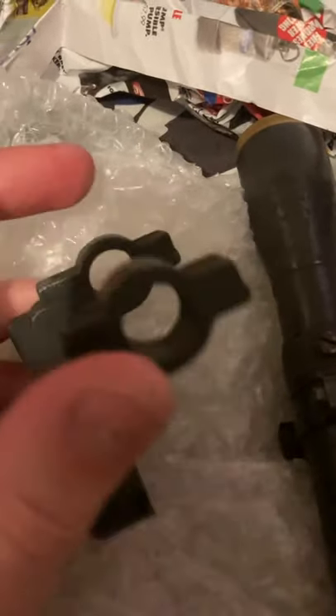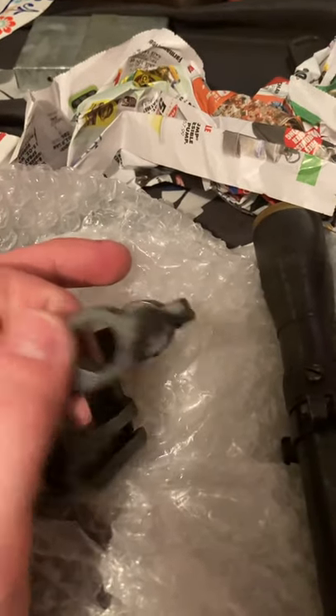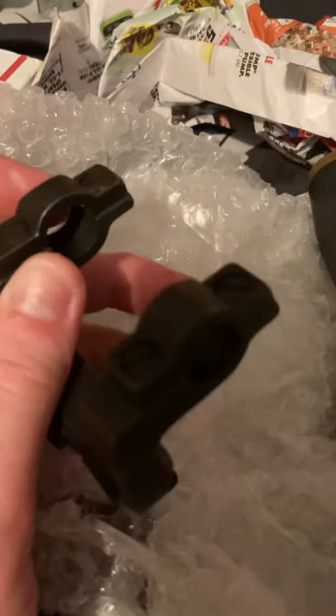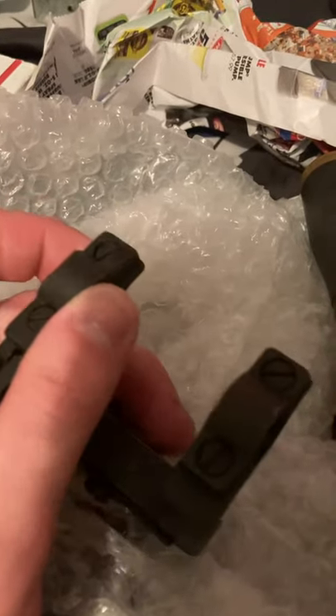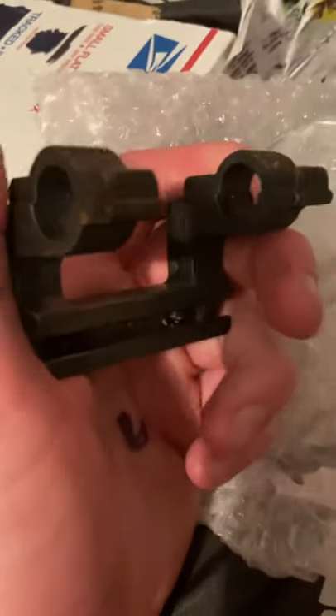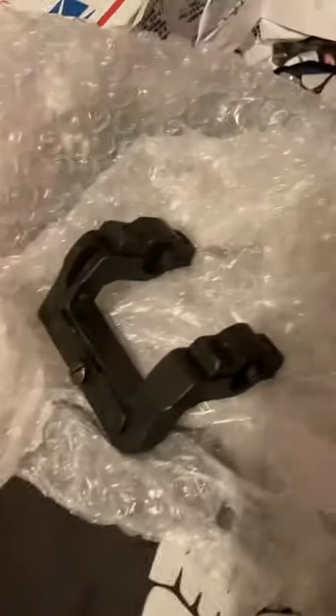I don't know if this would fit on this but I'm gonna try to figure it out. I do hear complaints that the ZF4 scope was really skinny, short, and terrible as a sniper scope — that's a known thing. But I think the scope mount didn't get as many complaints, and it's pretty nice compared to World War One optics. This is the last video — good night everyone, God bless.